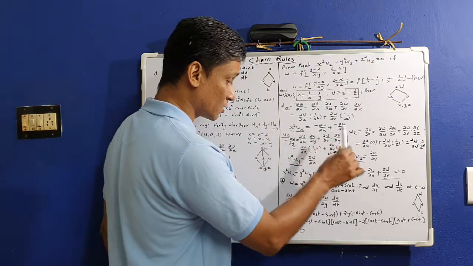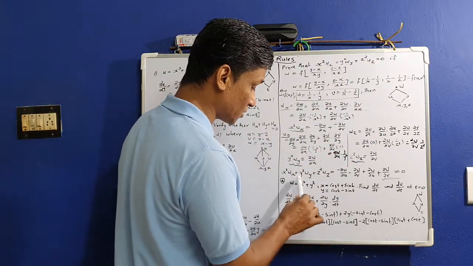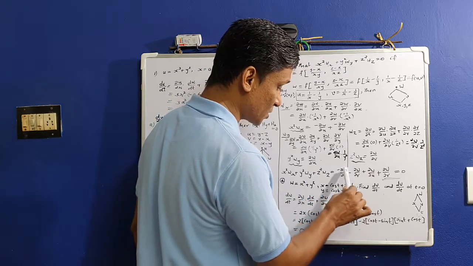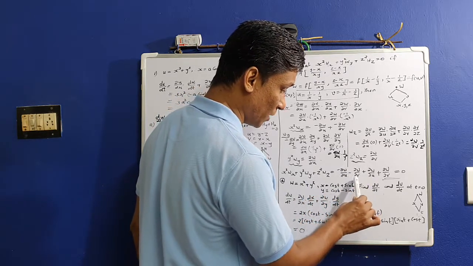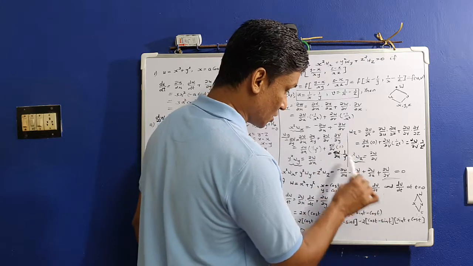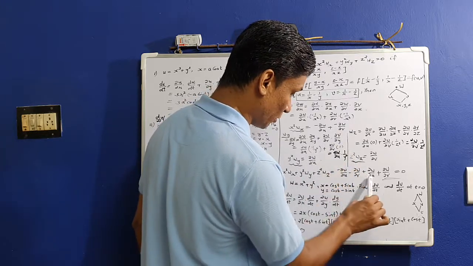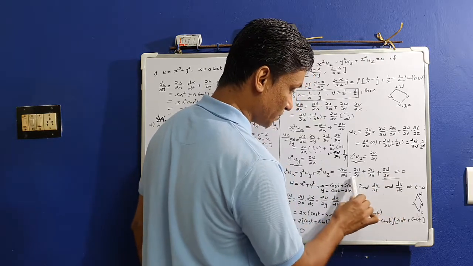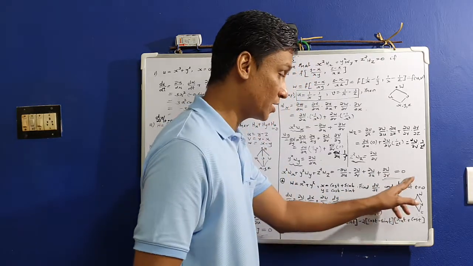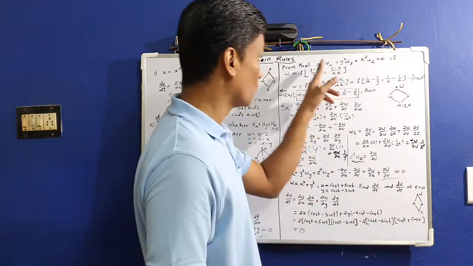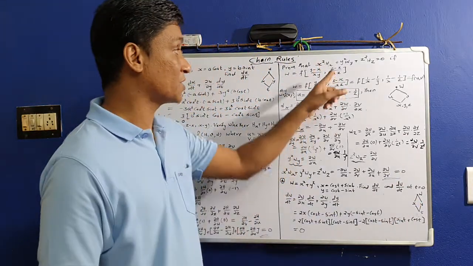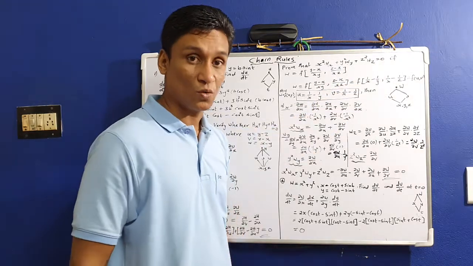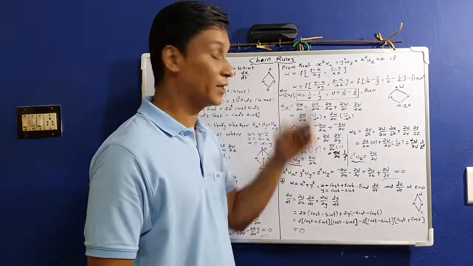Adding all these three terms, you get x square wx plus y square wy plus z square wz equal to minus dou w by dou u minus dou w by dou v, plus dou w by dou u plus dou w by dou v. Minus, everything gets cancelled, you get the answer as 0. So x square wx plus y square wy plus z square wz equal to 0. So we have proved, or we have verified, the statement.